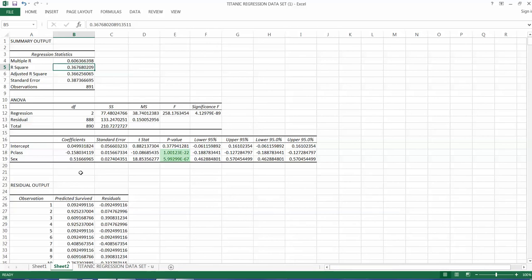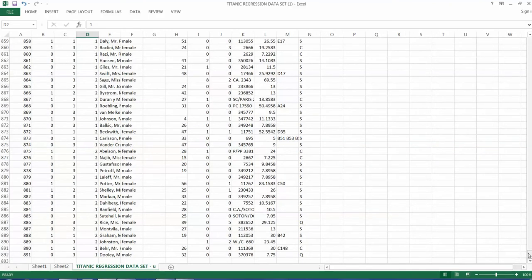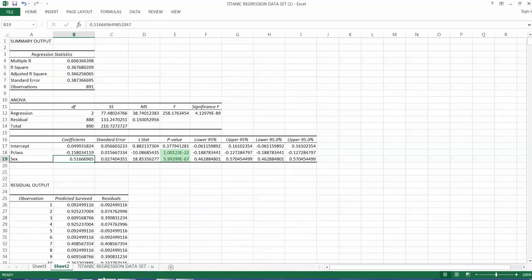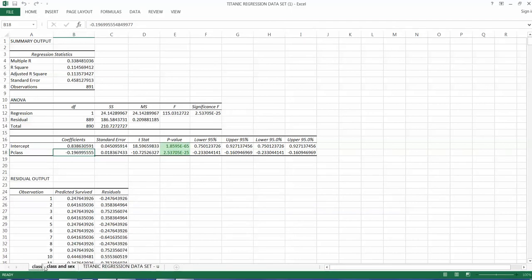And we're doing it with two variables. Class, which is a negative correlation: as your class moved from first to second and second to third, you were less likely to survive. Sex: as you move from 1 to 2, you're more likely to survive. And if you'll recall, 1 was male and 2 was female. So what that's telling us is that as we moved from male to female, we significantly increased our chances of surviving. And I'm going to go ahead and label these class and sex. And this one will be just class. That way, if we have to refer back to something, we can.